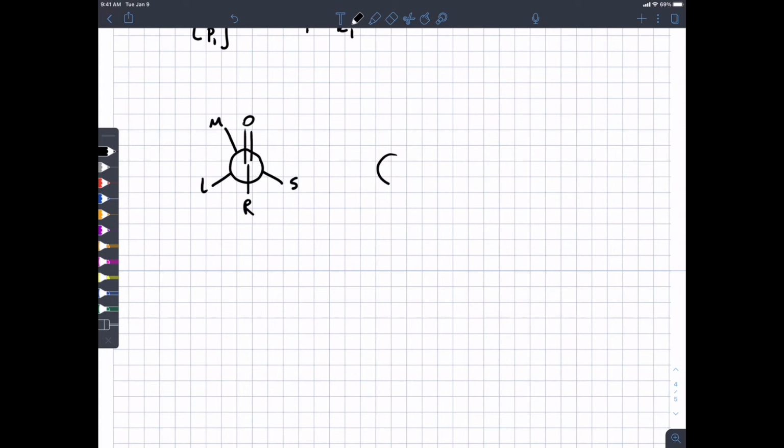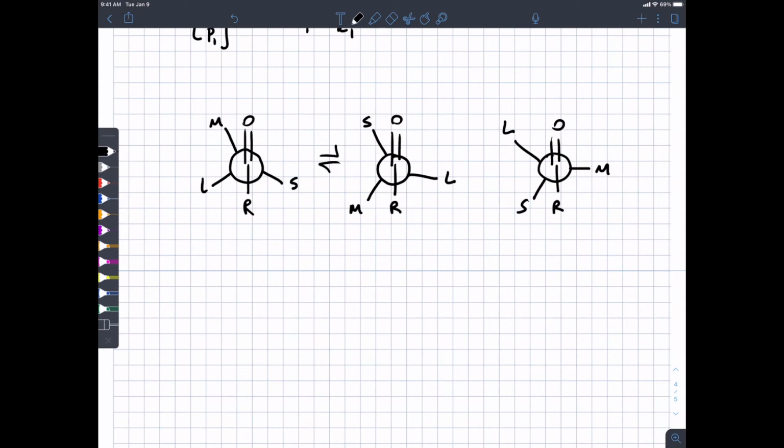So we might show a number of different conformations for this molecule. Maybe one in which small is here and medium is here and large is here. Maybe a third sort of conformation in which medium is here, small is here, and large is here. And there is some equilibrium between these conformations. And this is rotation around a carbon-carbon bond. And we've seen before the barrier to this kind of thing is, whoops, forgot. What did we learn for butane? I forget what the transition state is. The eclipsed conformation for butane. I think it's something like 6, we'll just say 6 kilocalories per mole, the barrier between these two.